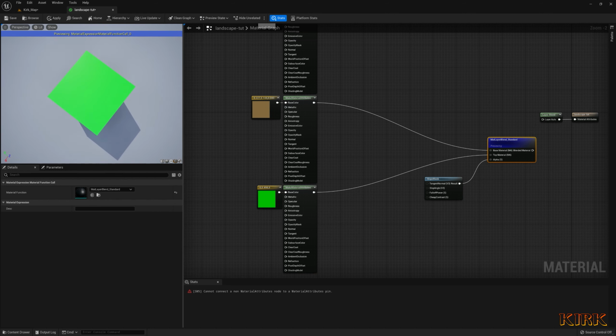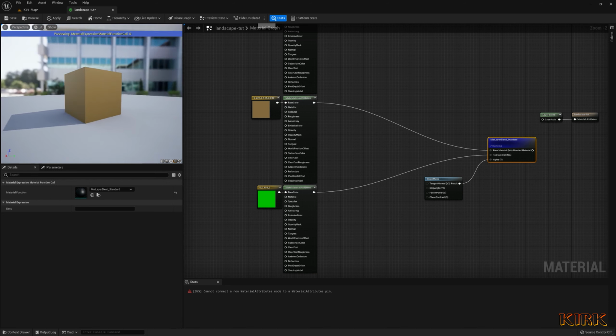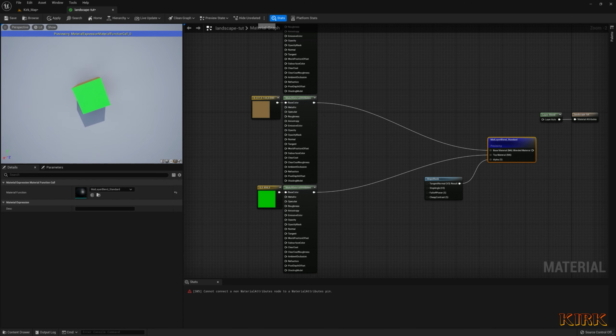What this slope mask is doing to the material standard, blend standard, whatever, is basically telling the engine to display vertically on the z-axis down onto the landscape, and wherever the landscape is flat, that's the green colour, and anything that isn't flat on the landscape will be the brown colour. And that is just the basics of the slope mask in action.